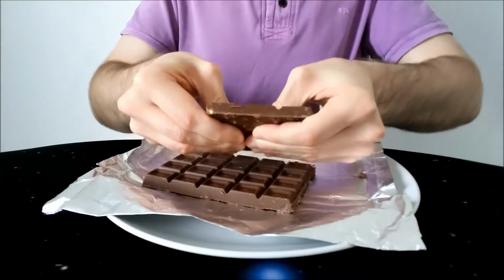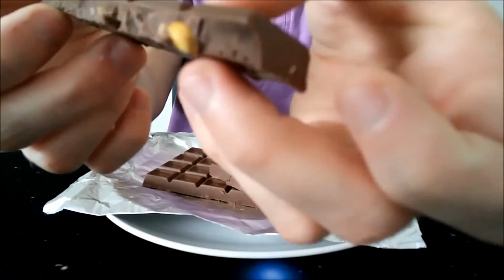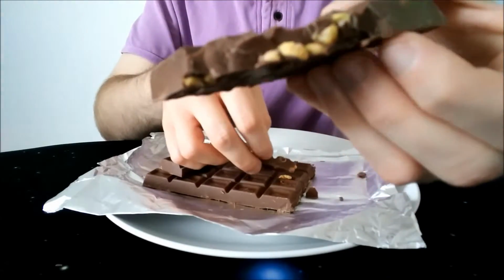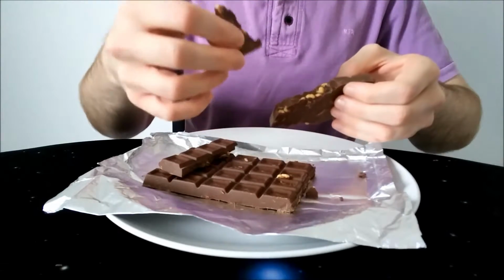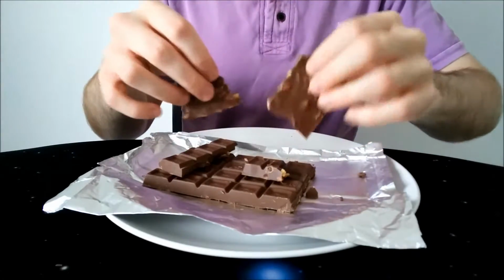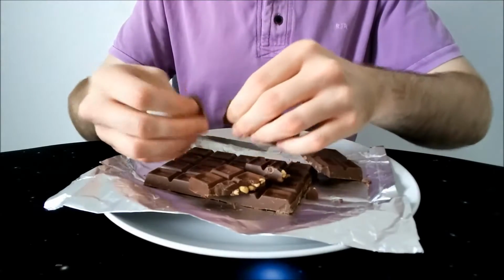Okay, so let's give it a bit of a snap. You can see, it almost looks like a bit of corn there actually, rather than popcorn. That is just literally a kernel of corn there. I'm not sure. Don't think it is, because they're quite prominent everywhere else actually. We can see just how full of filling it is. I mean, it really is full of filling, more so at the bottom than the top, I think. But even so, still at the top in places. Yeah, very impressive, really. It's very full of filling, I'd say.